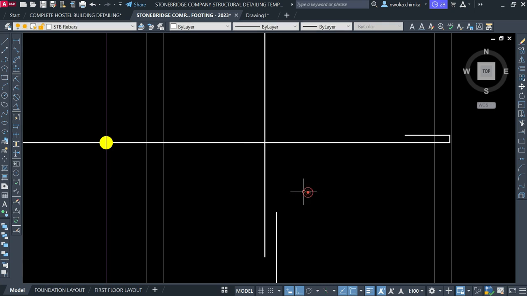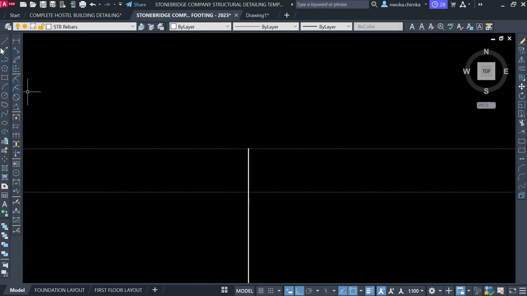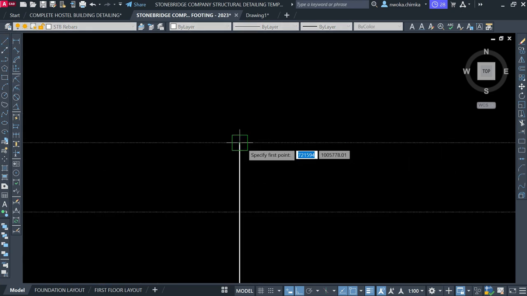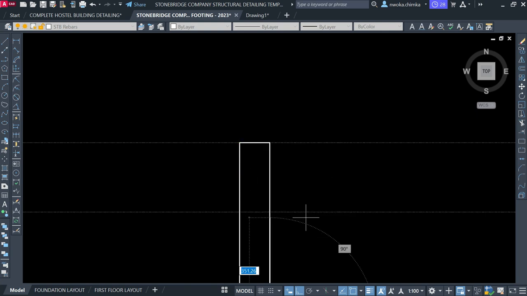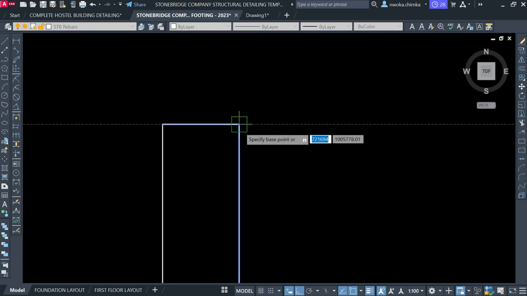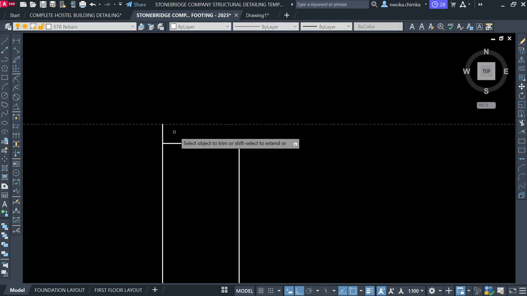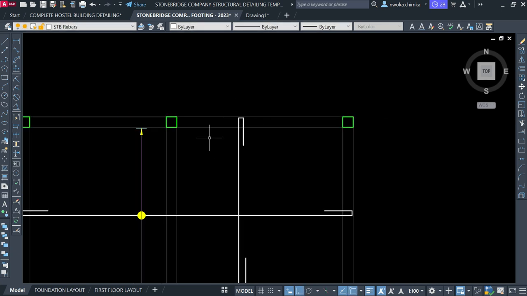Okay, and then come here and type this line, enter, and then come here and put my 100 first, enter, 600 outward, enter, and then move it to give my cover of reinforcement, because it's shown directly at the beam surface. Okay, 25 millimeter, enter, TR, enter, and then trim it off. Okay, that's fine. So now you can see that.